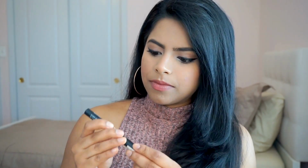So many people ask me what eyeliner I use because they're so amazed at how dark and black the liner is, and I tell them that the liner that I use is literally, I want to say like $4 or $5. I don't even know the actual retail price, but I know that it's super cheap. It's from LA Girl. It's called the Fineline Long Lasting Fine Tip Liquid Liner. So this is it, LA Girl. It is cruelty free, and you can check it out on their website, lagirlusa.com.